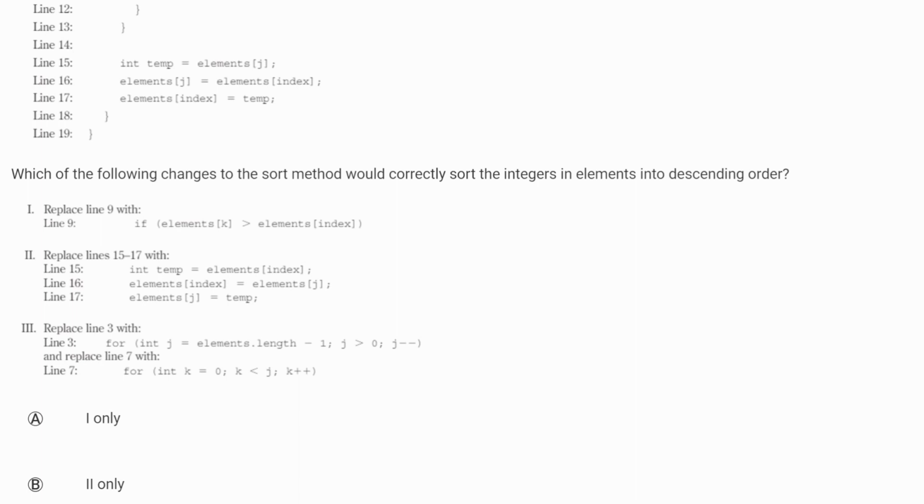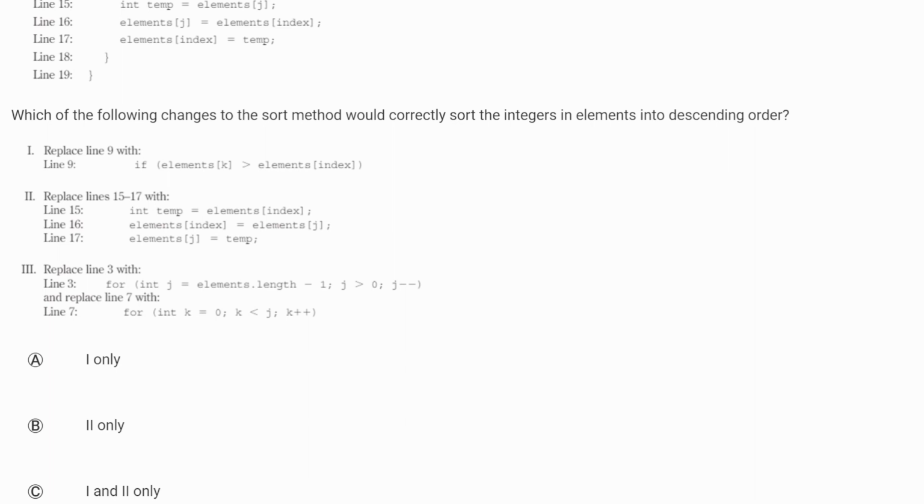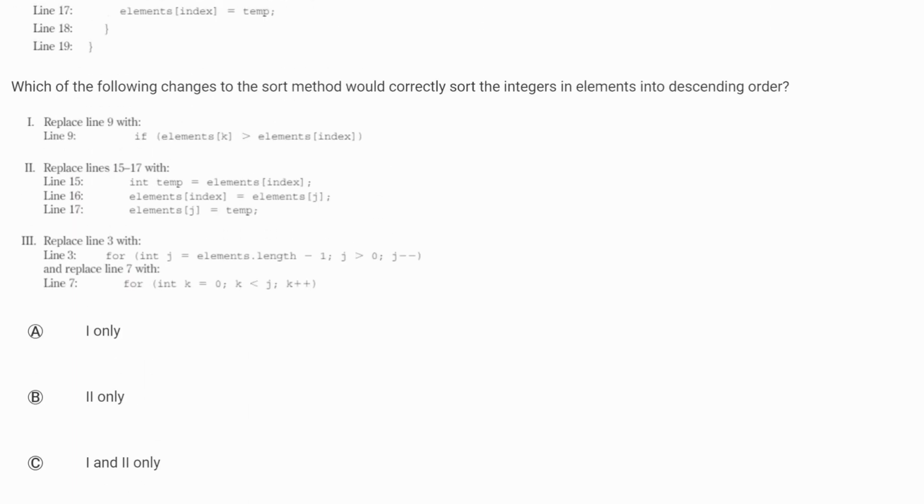So it's basically swapping elements j and elements index, which doesn't really help us. It's not going to affect the results. We're still swapping the values. So anything that includes 2 is out. So this one's out, this one's out. Now we have only A or D, so a 50-50.